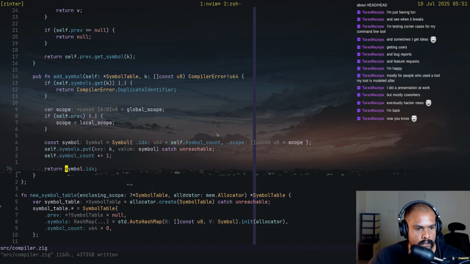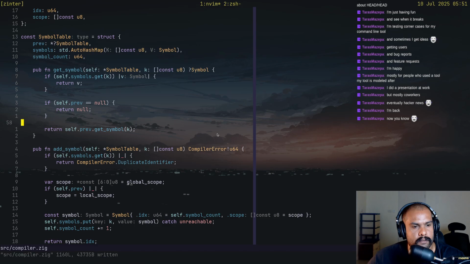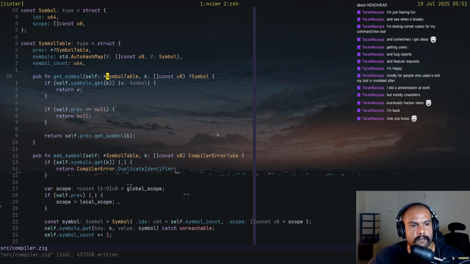Okay. Symbol count, get symbol. Keep looking to the previous one. Then at some point it'll return null. Because I think what I need is the index. This way I don't need to change too much of my code.